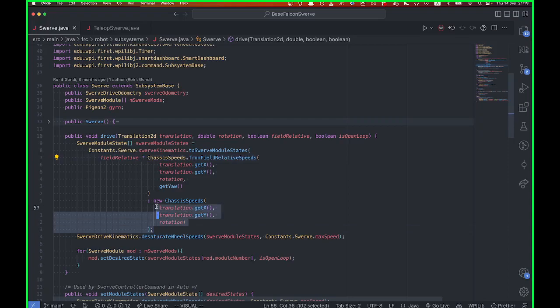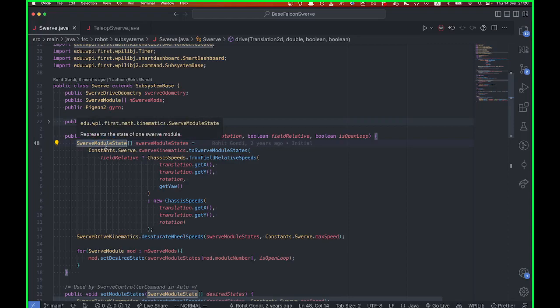So this chassis speed here, wait, hold on. Okay. So toSwerveModuleStates, just ignore all of this, okay? What we get in the end is an array of swerve module states.